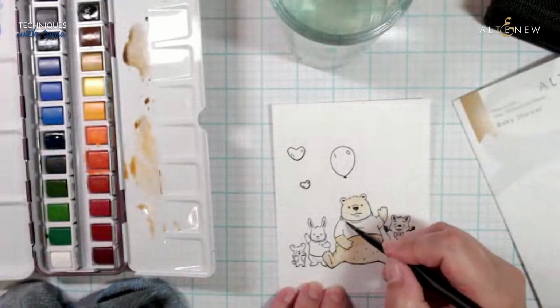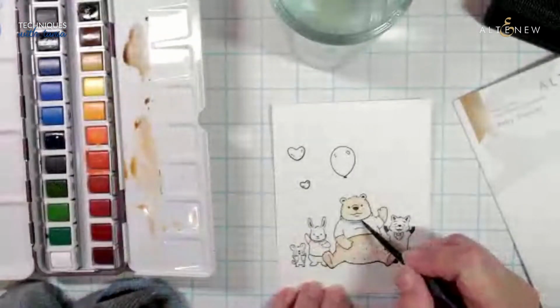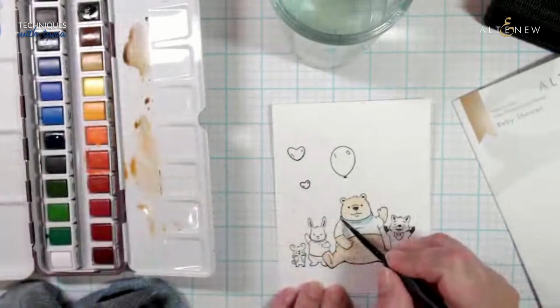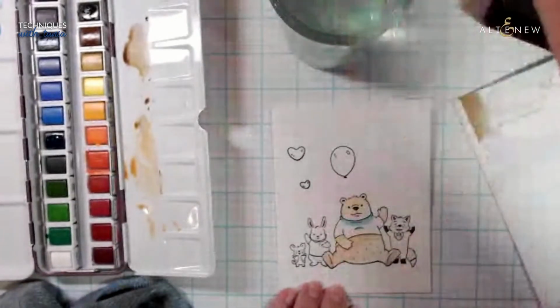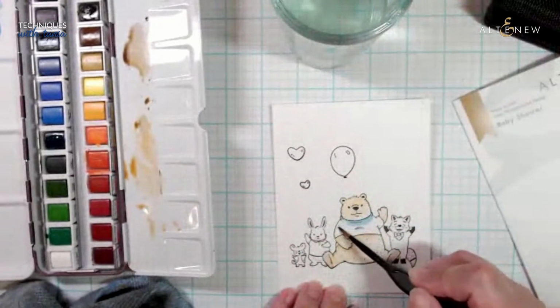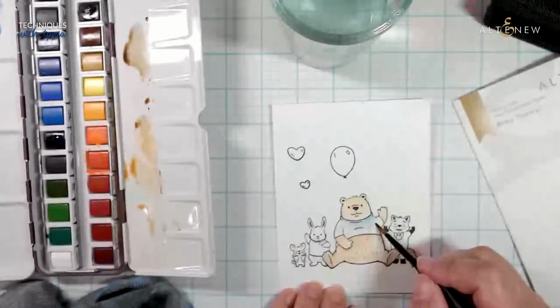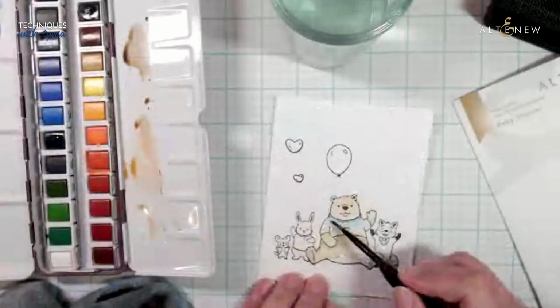All right, so I'm going to add this teal right to his collar. So this is going to be a little bit dark. I'm going to get a little bit more color. And I'm using a dry on technique because I'm trying to go through this a little bit fast instead of using a wet on wet technique. And then I'm going to grab this, pull my color out. So now I have some water, and I'm just going to pull that blue through. And so he's got this sweet little blue top. And there he is, and he is all done. He's all set. So you can see how fast you can do this.